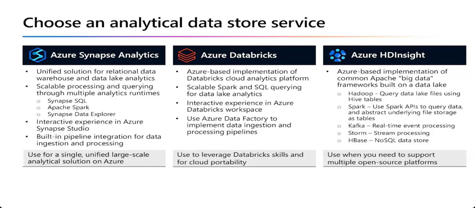Then we have Azure HDInsight, which is an Azure service that supports multiple open-source data analytical cluster types. Although not as user-friendly as Azure Synapse Analytics and Azure Databricks, it can be a suitable option if your analytics solution relies on multiple open-source frameworks like Hadoop, Spark, Kafka, Storm, HBase, or if you need to migrate an existing on-premises Hadoop-based solution to the cloud.